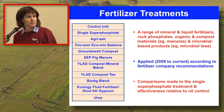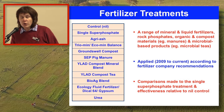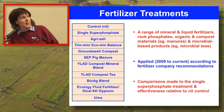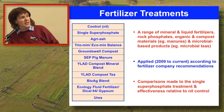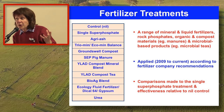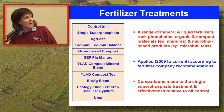Just to run you through some of these products - there's a table in your handout that outlines these products and the pattern of application. Some products went out every year, like single super, triomine, ecomine, the Wylad mineral blend, and this Dical ecology mix. Others went out every second year - things like BioAg and compost. We had pig manure put out every third year, and Agri-ash went out only once - it's a sewage ash product out of Canberra. The Wylad tea, a microbial culture, was sprayed out every year.